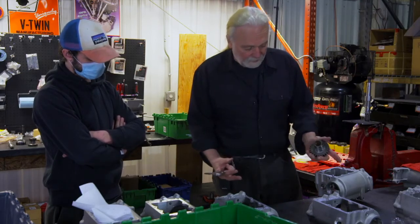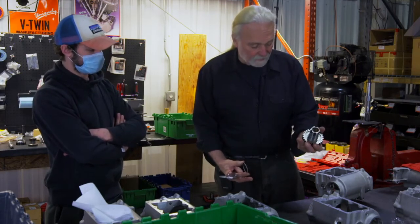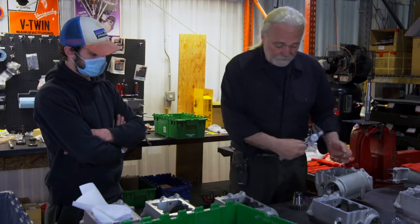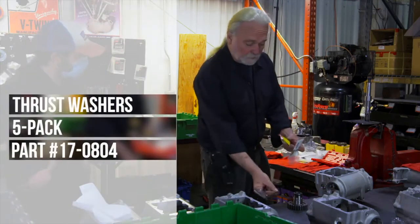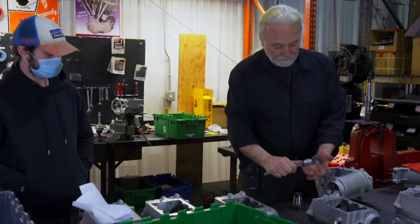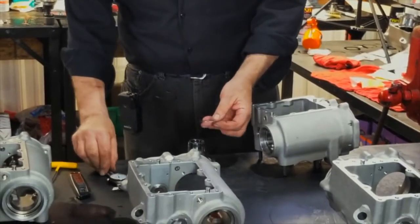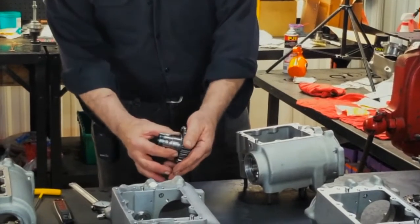Before we install any bearings or any seals, we need to set proper end play of this gear so that in turn it doesn't overheat or burn up. If you're building from ground zero, I recommend a selection of these various thrust washers for the respective gear. I select a thin one and measure it. In our case here, we're talking 46 thousandths, 45 thousandths with the caliper. I place it on the main drive gear in its proper position.